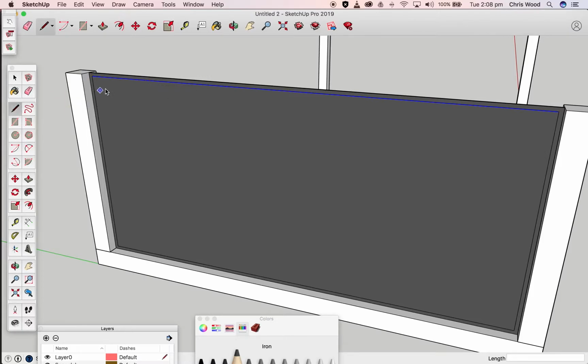So I click once, and now I can come along with my pencil. I can click on those points that it's made, and I can rule down to create the structure of the window. Now watch out you don't do that. So I accidentally clicked on a midpoint that was blue or aqua. Stay with the green one, so just slide along till you get it. Come straight down. It's good.